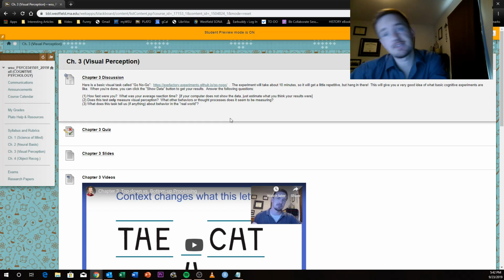There are lots of different behaviors that this kind of taps into, and that's important because if we are trying to make any kind of conclusion about what we are measuring, we have to make sure to account for all these other things too. So it's something to think about as we move forward, looking at these basic cognitive psychological tests: what's actually being measured, and maybe more importantly, what else is also being measured as we are collecting this data.